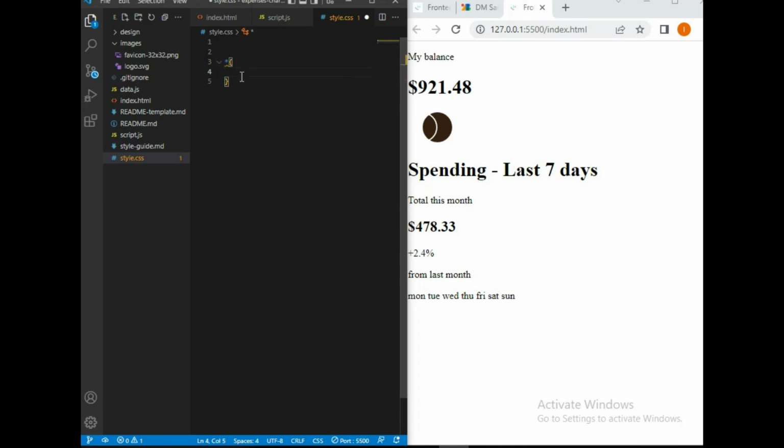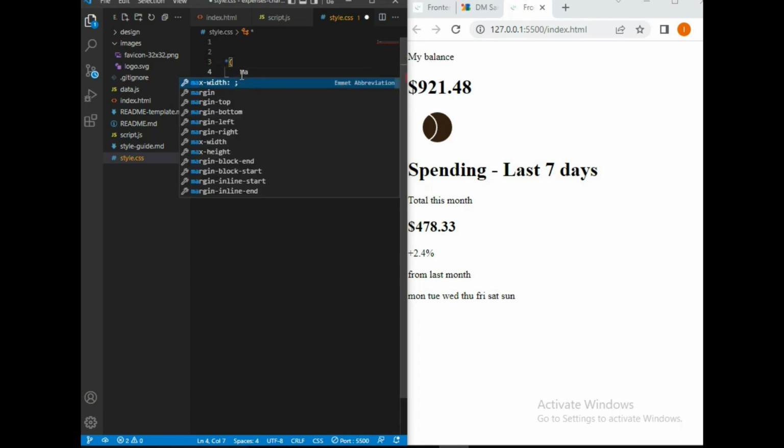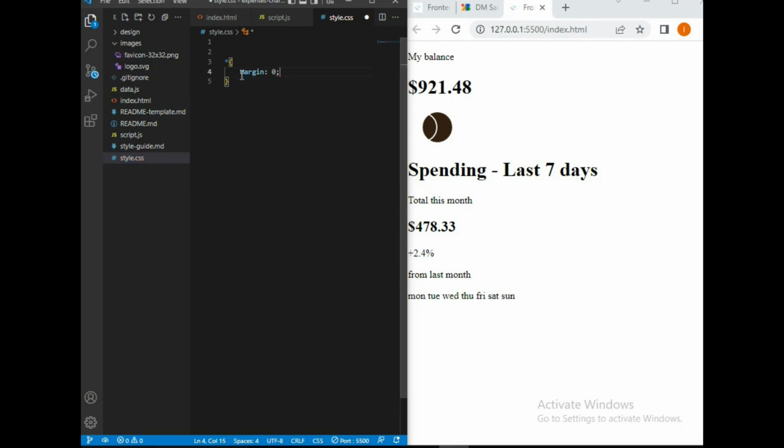Okay, let's start off by styling margin. Let's set the margin to 0. Let's set the padding to 0 as well.